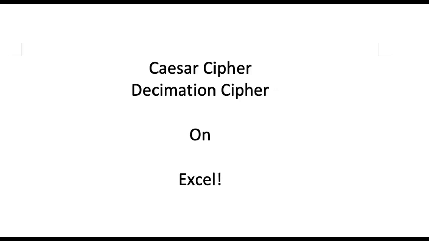Hi, we're going to do the Caesar cipher and the decimation cipher on Excel. So we want to see how this is done. I'm not going to show too much about the Caesar cipher or the decimation cipher. We're going to assume that you've learned that someplace. But then we're going to show you the steps that you're going to take to put it onto Excel.